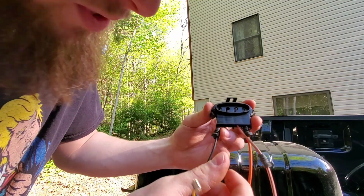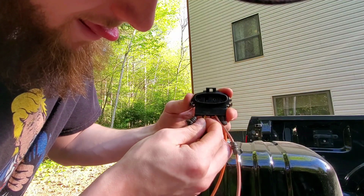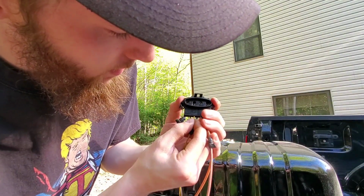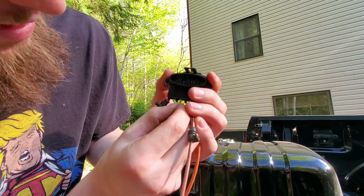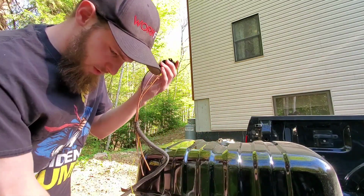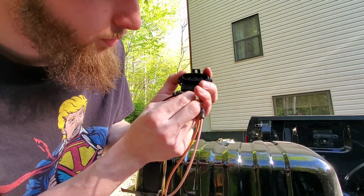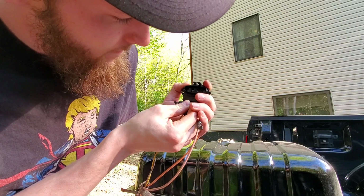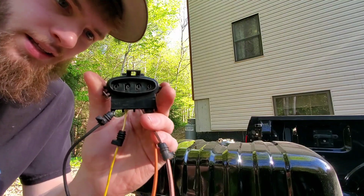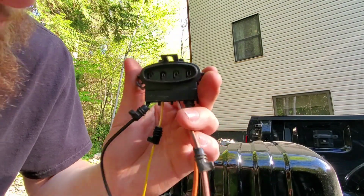Alright, the yellow one's kind of hard to get through because it's a thinner wire, but alright, there we go. There's the yellow one. It's a much thinner wire, so it doesn't push through as easy. I need a little tiny screwdriver to pull it through the rest of the way. Alright, so they're all pretty much in there. I need to get the little screwdriver and just pull the yellow one up a little bit, but I guess that's what it should look like.